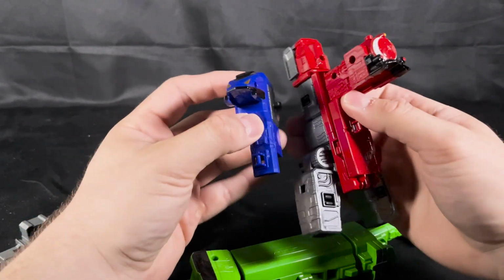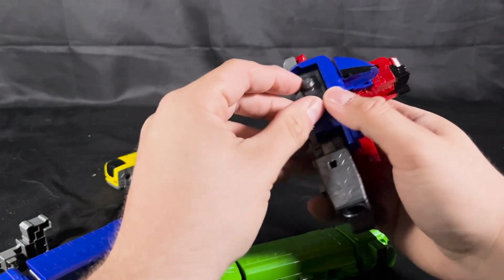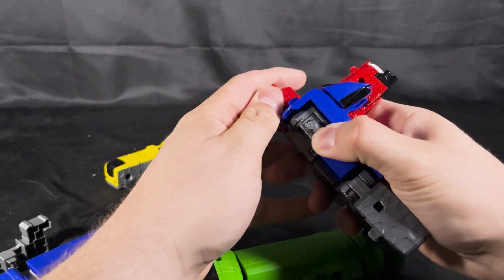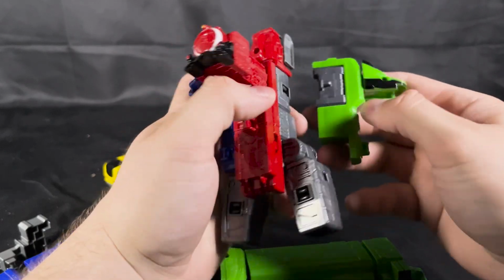So this plugs in here. This is one of the more tighter ones to clip in, mainly because this part wants to move whenever you're wanting to clip it in. So you gotta do that. And then same thing over here. So that clip to there.